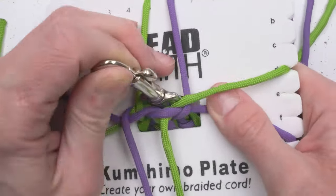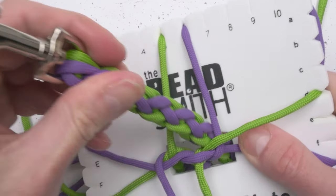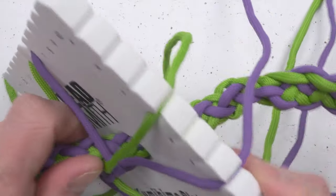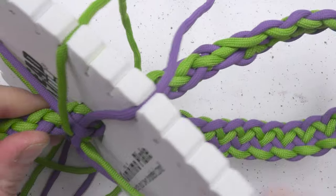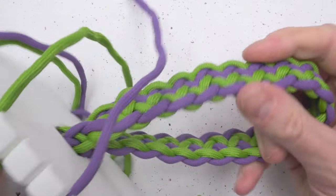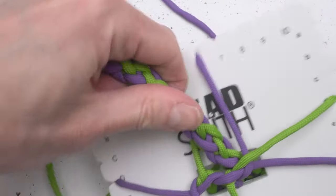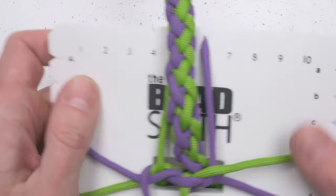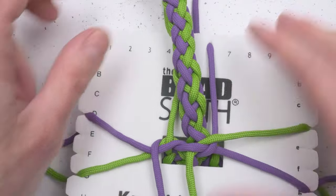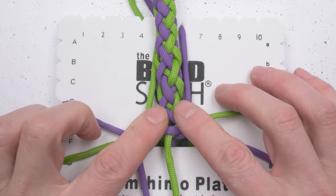So you feed both your snap hook and gaucho braid through, like this, forming the handle on the bottom side, so our handle, and at the top we have our 8 ends, which we are going to work into our gaucho braid.